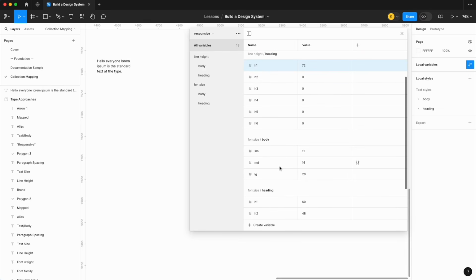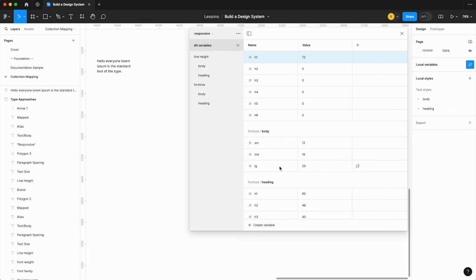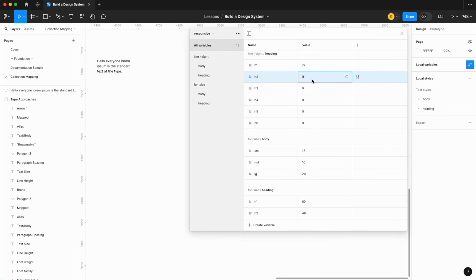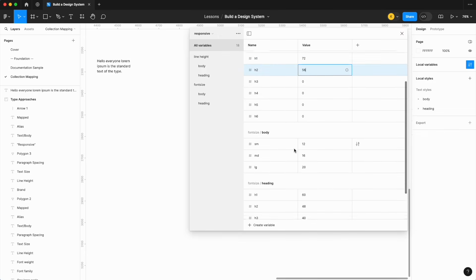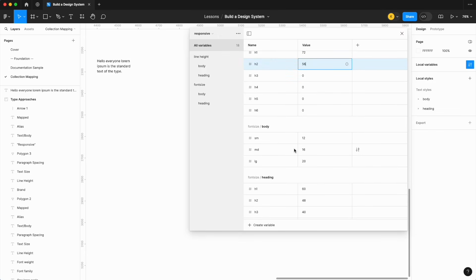So that's 60. So then let's go 48. 48 times 1.2 will be 57.6. Following that 4-pixel ratio, that should be 56. I mean, if I got any of this math wrong, I'm doing it on the fly here, so bear with me. Feel free to leave it in the comments. 40 times 1.2. And again, as we build out our design system, I might realize I got something wrong. We can always come back and adjust a little bit later on.